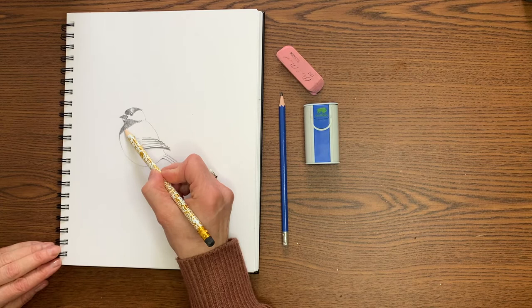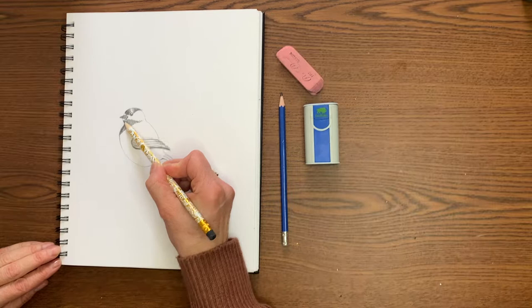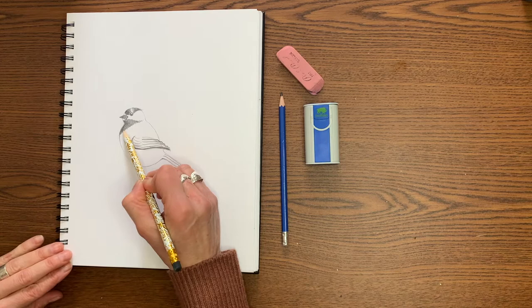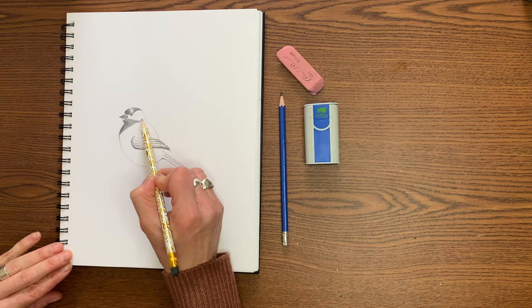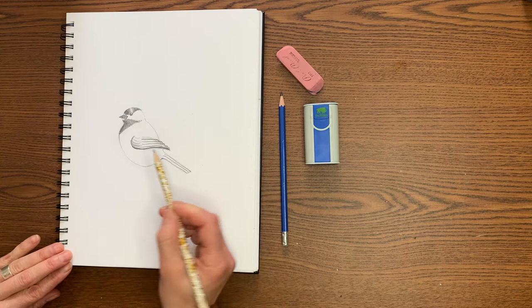Now that I've finished with shading of the bib, I'll give you a few minutes to do that. I've gone a little bit darker kind of just along the front of the bird, just so that it rounds it out — gives it a little more roundness to that shape. You can add a few feathers in towards the back of the neck, but don't fill it in all the way. While you're working on that, I'm going to slowly think about what I'm going to do with this wing.